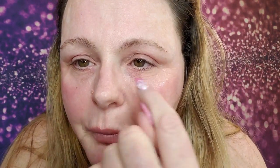Now, if you can see, I have a problem with this eye pulling inward. I get these little lines, and it sticks. They tell you don't pull, so I don't pull, I just smooth it, and it'll lay flat. Now with the oil, you can manipulate it where you're not yanking on your eyes. You don't want to yank on your eyes. But you see how I've got a nice layer of that sitting there, just in the places I get dry.